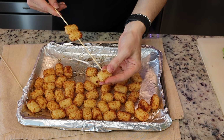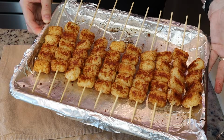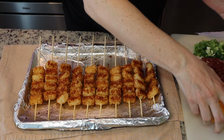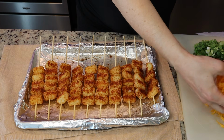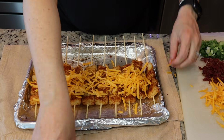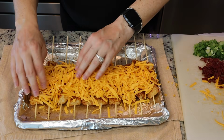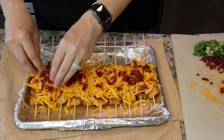Once I got them all on, I'm going to go ahead and put my sharp cheddar cheese and my bacon on there. And I will add the green onions at the very end. You don't want them to get too browned in the oven. So we're going to pop this in the oven for about 15 minutes on 375, just so they get nice and golden. You can even do less time and higher temperature, completely up to you.